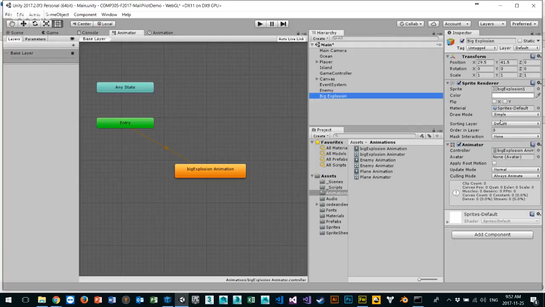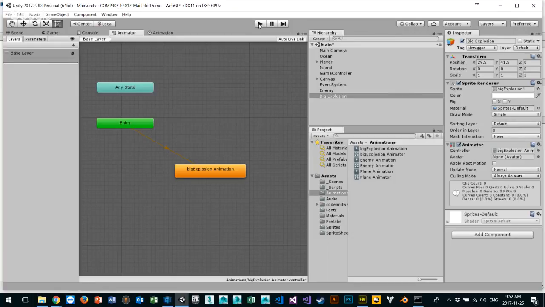You can see that these have been updated. Big explosion 1, that's not right, because there is no big explosion 1 sprite, and that has to be updated, right? So it's this one. It's going to start off with the big, oh, actually, this is right, because big explosion 1 is the actual sprite in the sprite sheet. Okay, cool. So now let's see if that makes a difference when we play.